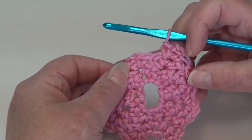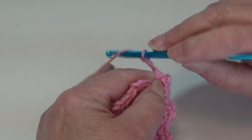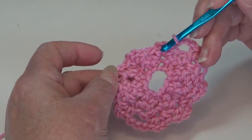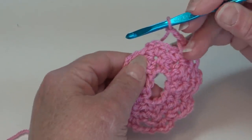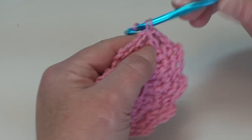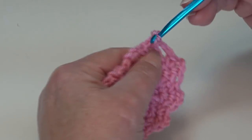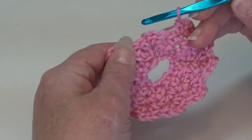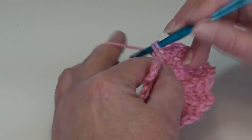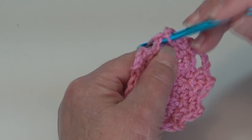So now we're ready to make our next armhole. So we're going to chain three, one, two, and three. We're going to finish the round by working one shell stitch in the chain two space of the next two shells. Find your next shell stitch, insert into the chain two space, work a single crochet, chain two, insert back into that same chain two space, work a single crochet. Find your next shell stitch, insert into the center chain two space, work a single crochet, chain two, and single crochet back into that same chain two space.